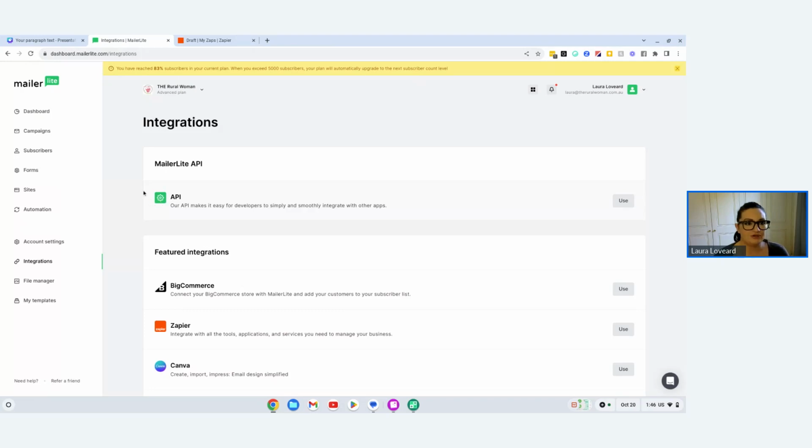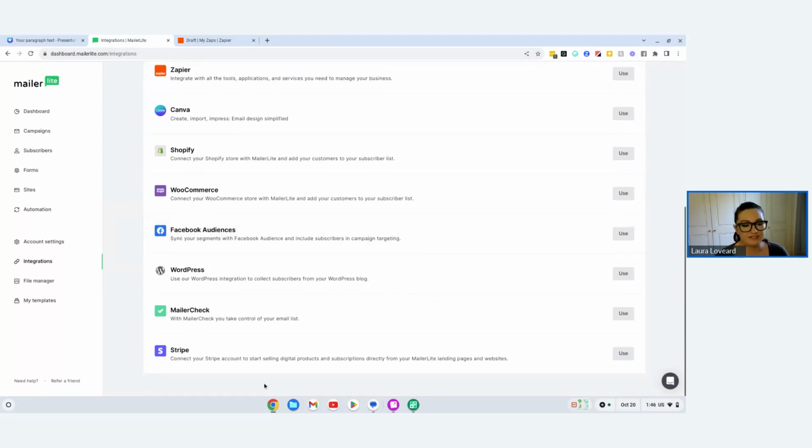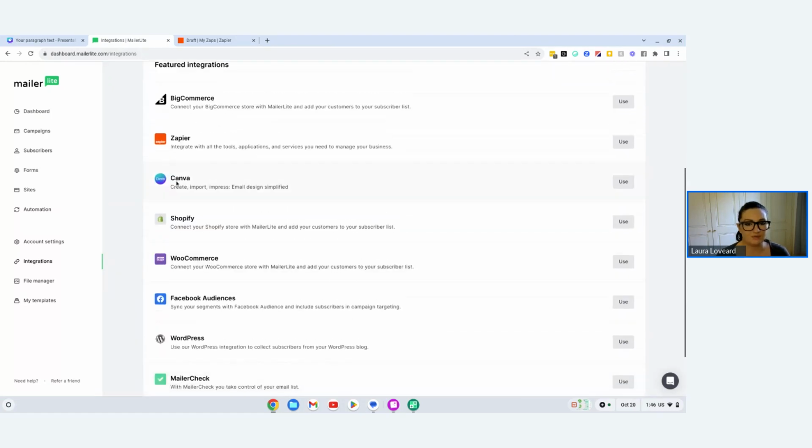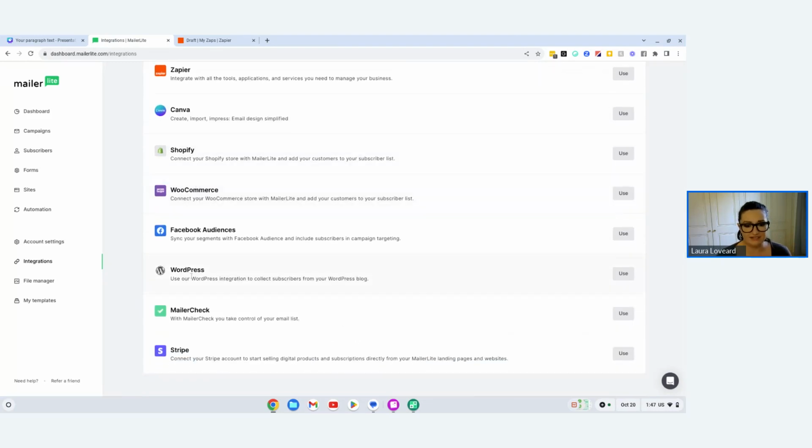And here's just a show of, say, for example, MailerLite is our CRM. You can see here down under settings, there's integrations. This shows you all of the integrations that you can use with MailerLite. So this one may not have that many, but you can see they've got one with Canva. That could be really useful because I could input Canva designs into an email draft that I'm working on in MailerLite so that I don't have to go and download the file separately and add it as a file. I can actually integrate them. That's a big time save.